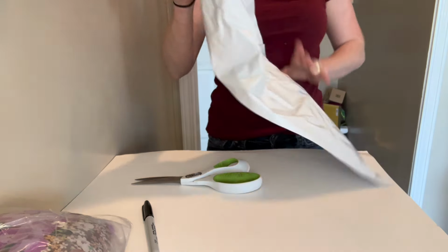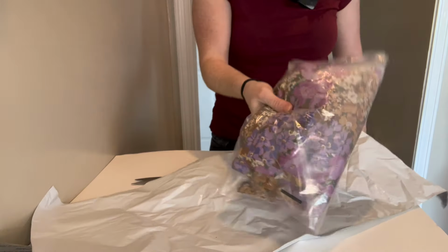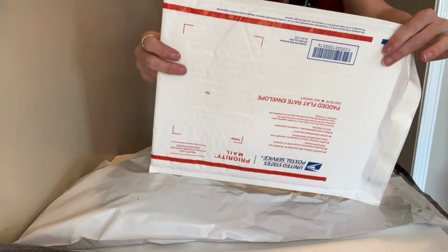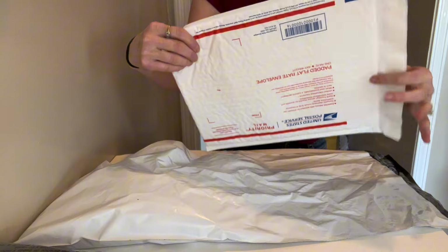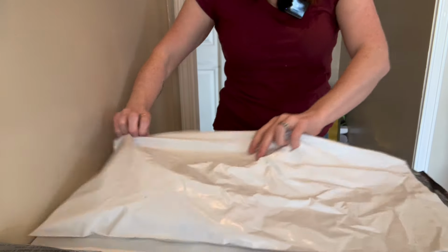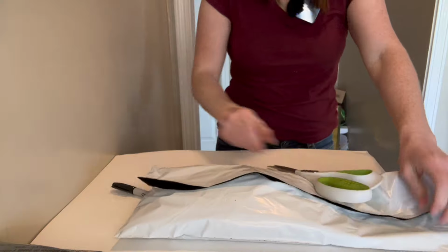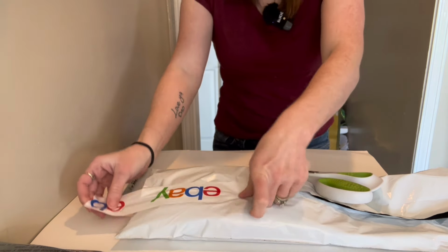And then here's another little excess piece that I have. And we're gonna go ahead and wrap this up. Any of these items sold on Poshmark, I would use their poly mailers. You get these free at USPS.com. Make sure you're utilizing these if you sell on Poshmark. Then you don't have to actually use any of your own poly bags, and saves you some money. I'm gonna tape it up.